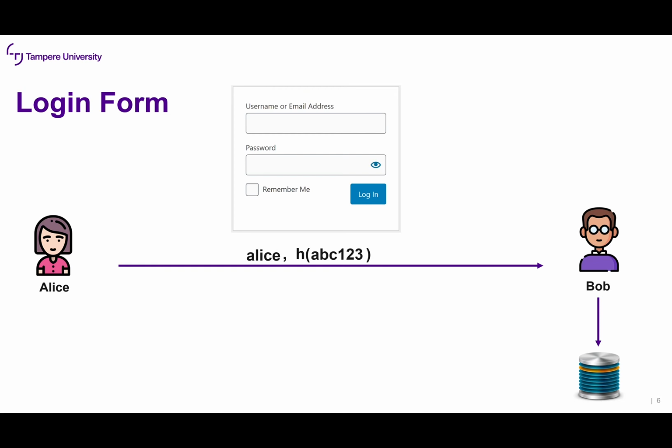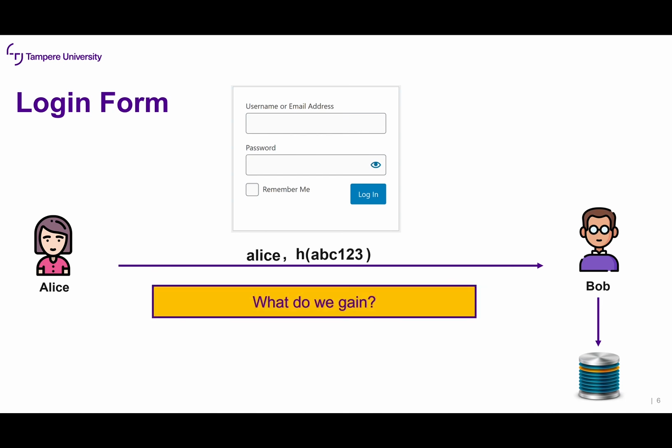Now, upon reception, Bob will first check in his local database if there is a user with the username Alice. If there is such a user, then he will check the table with the stored hashes of the passwords that he maintains in his local database, and he will check if the hash for that user that he has stored is equal to the hash that was sent by Alice. If the two hashes are equal, then it means that Alice knows the password, so probably she's a legitimate user, and therefore Bob will give her access to the servers.